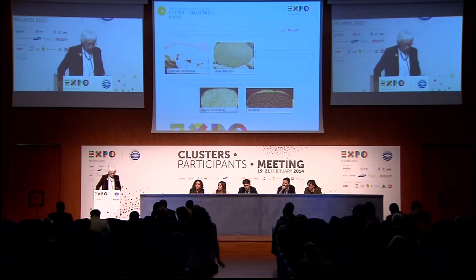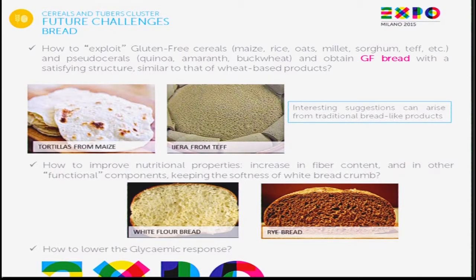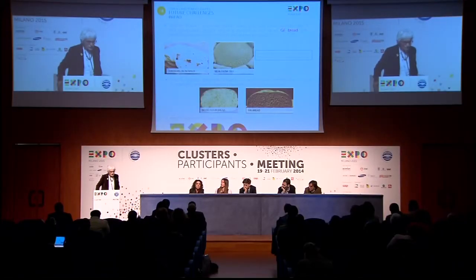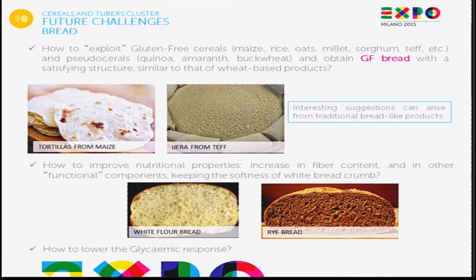And despite the success and the popularity of these foods, we are asked to find answers to emerging challenges. Here is proposed one of the most important challenges, represented by the exploitation of gluten-free cereals and pseudo-cereals. The lack of gluten in several cereals makes these raw materials suitable for gluten-free products. However, the lack of gluten impairs the possibility to obtain a good bubble texture and therefore an appealing structure for bread according to the quality criteria of Western consumers.